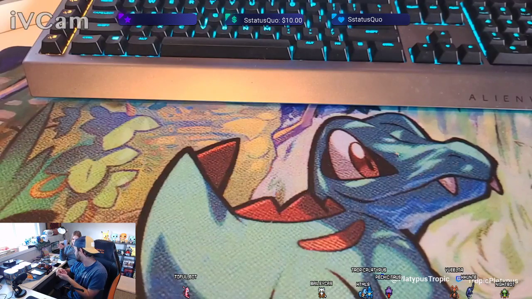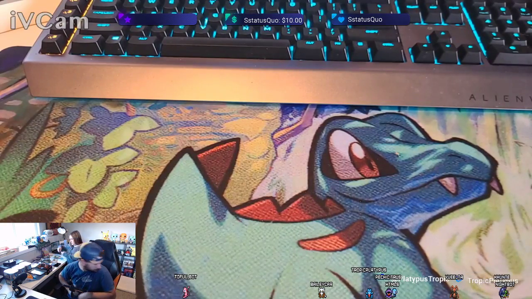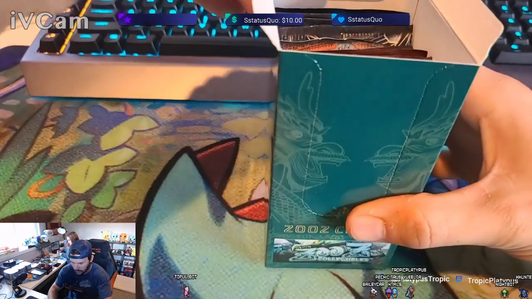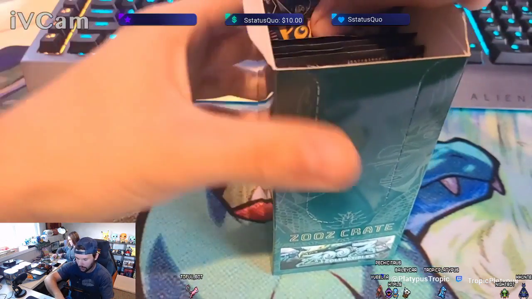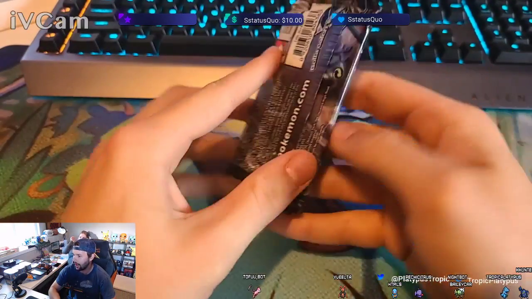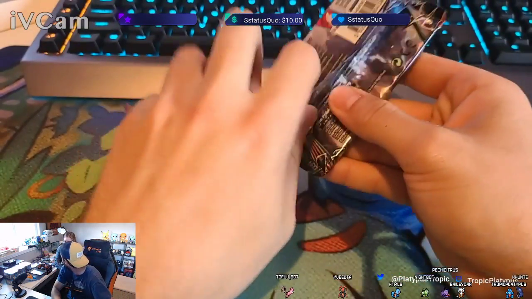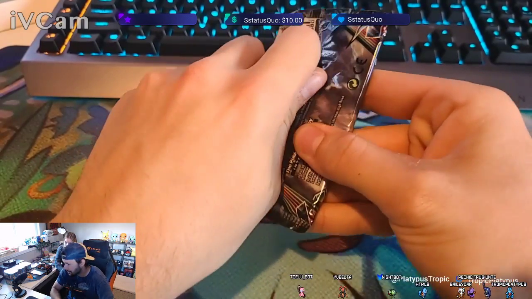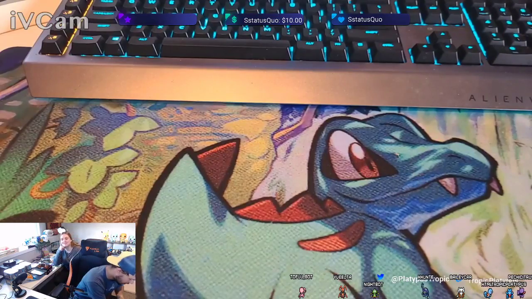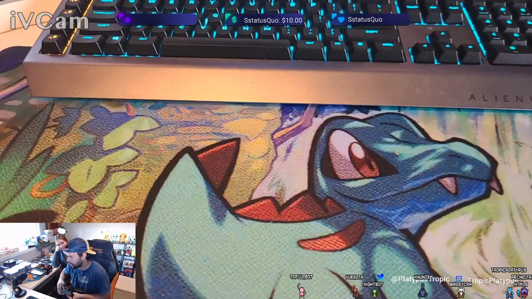It doesn't need a sleeve, though. I'm not going to worry about that guy. All right, what's next here? It's kind of small. Oh, more Celestial Storm. So, I guess the universe really wants to give me my full art. Probably not. I'm not feeling it. But I'll take more Celestial Storm. I really like this set.